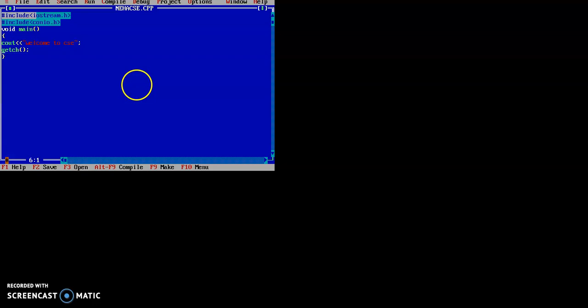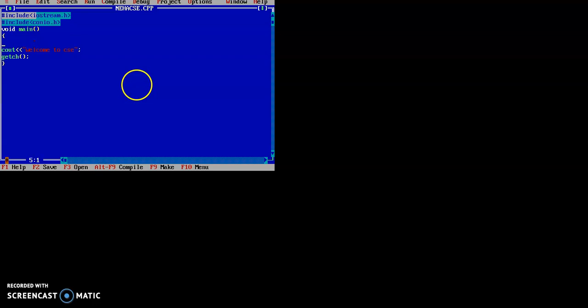Then I have done some manipulations here. That means I have written one source code here, but during writing the source code, I didn't save my program. So when I save my program by using F2, the star will disappear from the screen automatically.